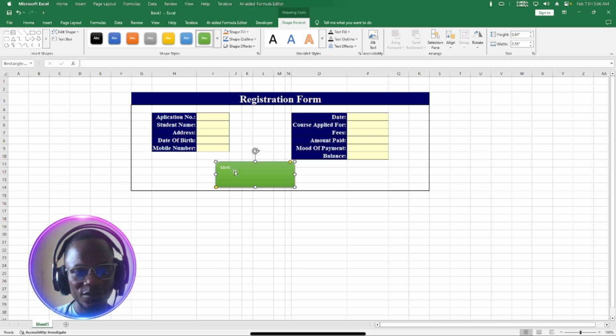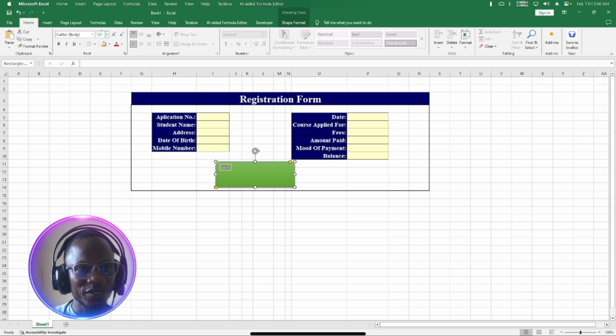Then I'll hold Ctrl+A to highlight it, click on Home, and increase the font size a little bit, to 32. Then I'll click Center and Middle Align, make it bold, italicize it, and I think this is okay.